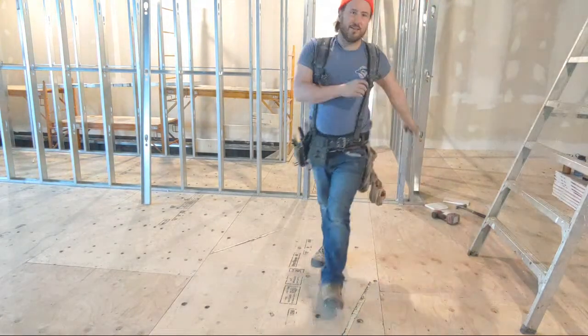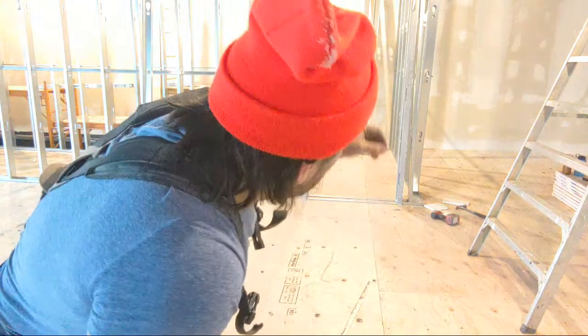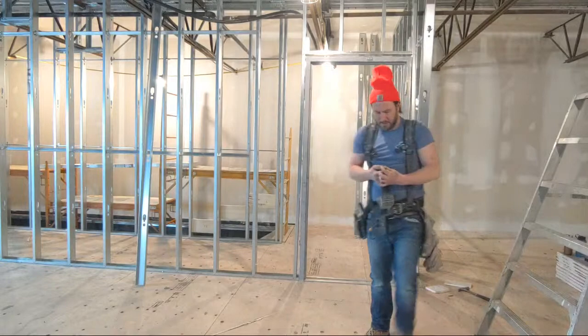So now I got this side done, right? I got two screws now, and the bottom of the frame is fastened down to the plywood. I'm gonna go to the top, use my drywall spacer, and screw the clip in through the back of the stud, okay? We're using just regular self-tapping framing screws. This 20 gauge steel stud, it's a heavy gauge steel clip, so it's probably around 16, 18 gauge, so these self-drilling screws will work perfectly fine.